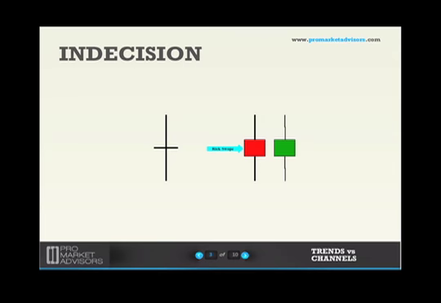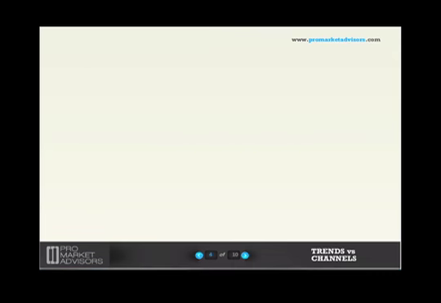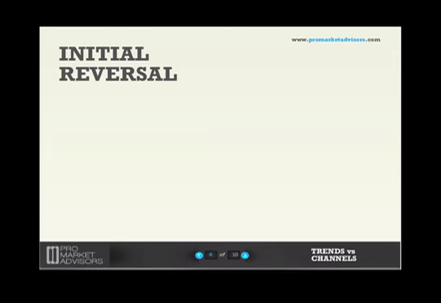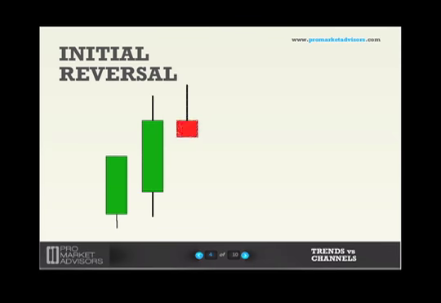Excellent. A good point along with that is that not all candles are created equal. There are some that you've got to throw a little bit more confidence on than others. This next category would probably fall into that somewhat, and that is the initial reversal candles. These are the candles that are not indecision, but rather the first stage of a reversal. We still have to wait for confirmation in the same way as with the indecision candles, but in order of priority, I would consider these to be a little bit stronger.